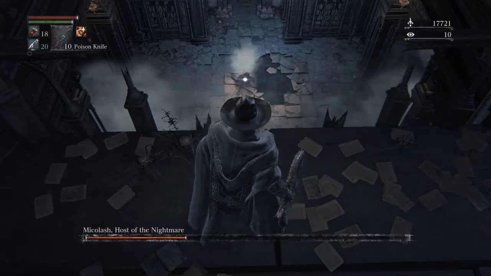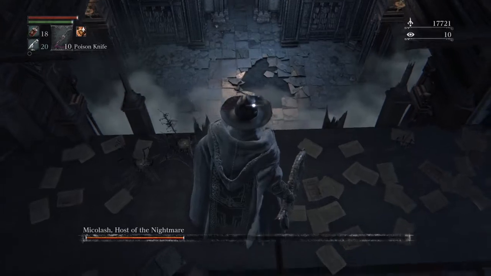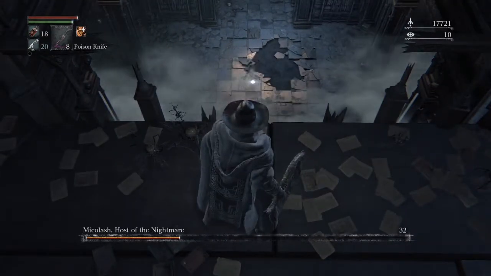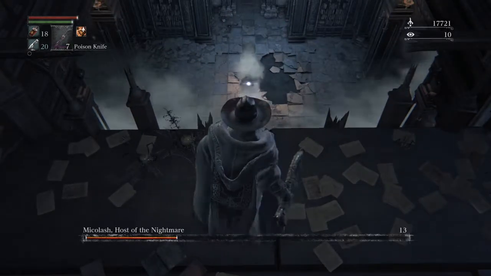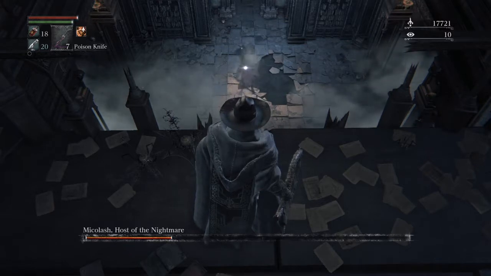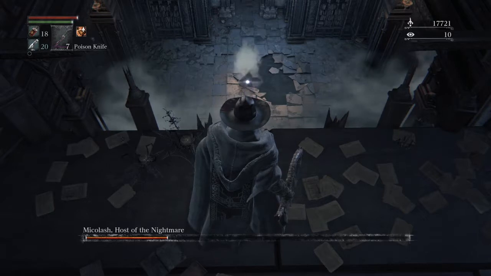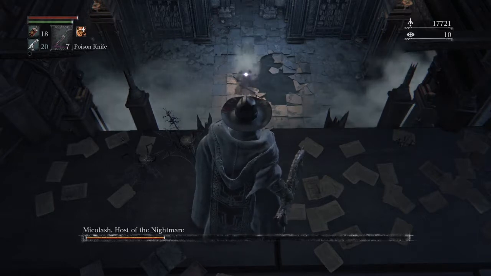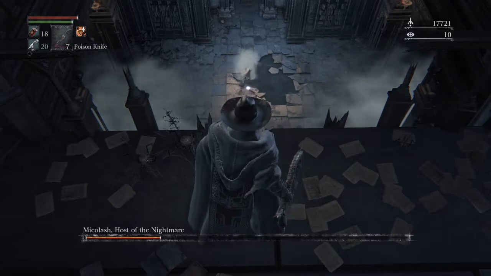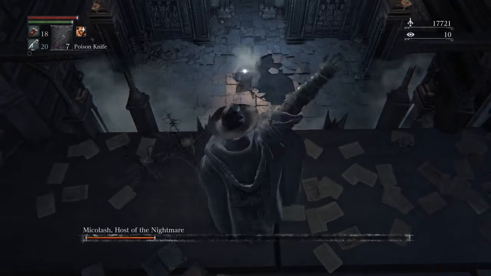Now, the other way to deal with Micolash, other than letting him run into the arena, he'll run straight and he'll run into an arena, and then you have to go and drop down and fight him that way. Another way to deal with him is to drop down on him from if you walk around. There's another way to drop down into this arena on top of him. If you drop down, I want to say it's with a transform attack, so it's with the saw cleaver out.